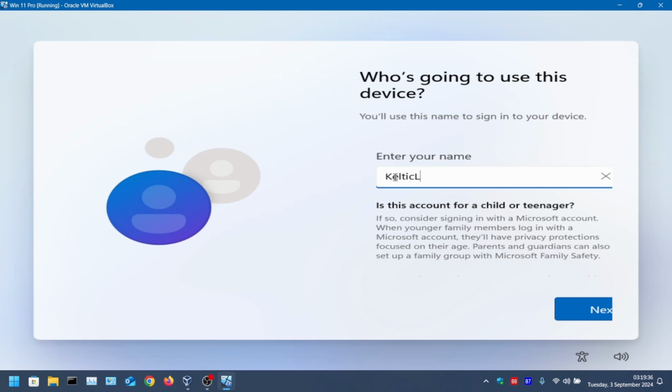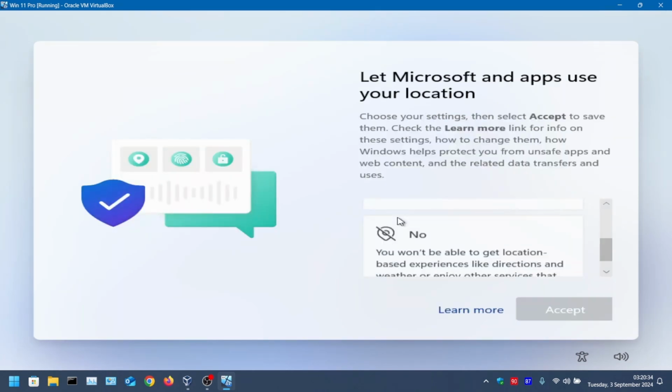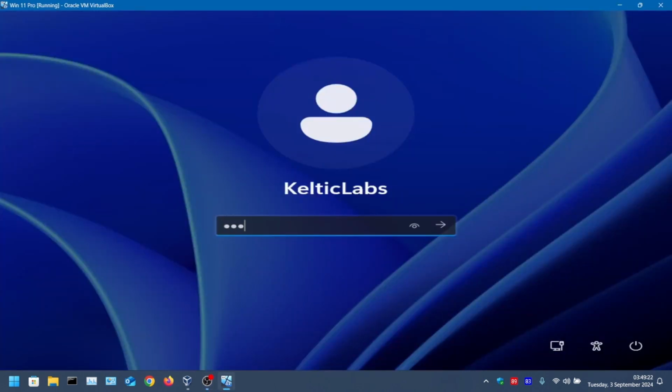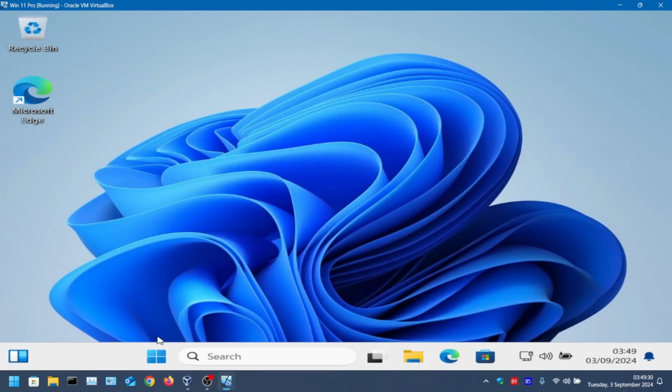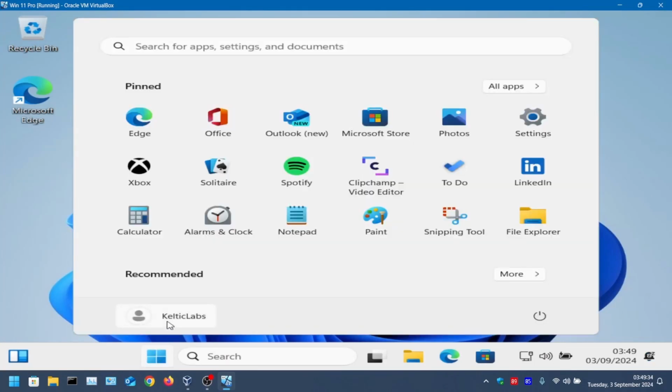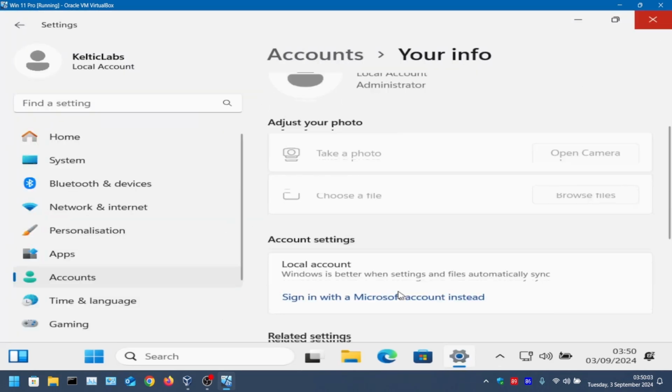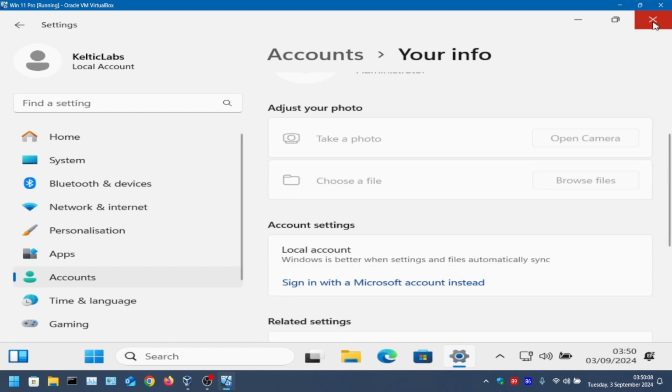And here it's skipped forward, so you'll see the option to continue with limited setup, no internet, and then you should be able to put in your username and password, security questions, and say no to all the Microsoft data collection. So here you can see Windows is booting up. Just click start and go to your name and change account settings, and you'll be able to see that it's a local account under your name, but you can also sign in with a Microsoft account instead if you want.